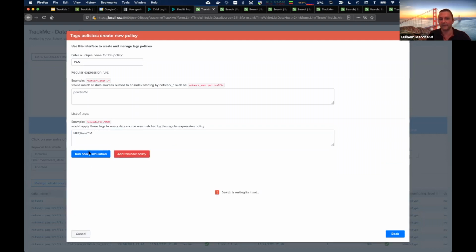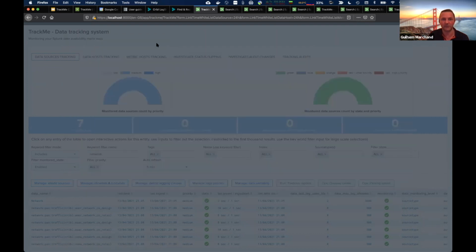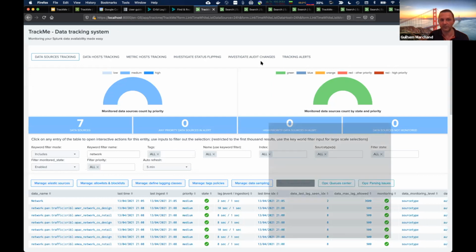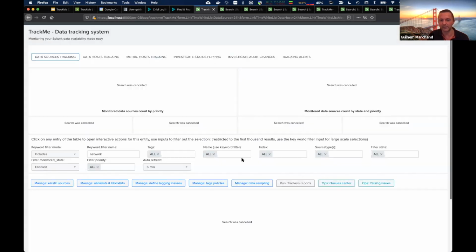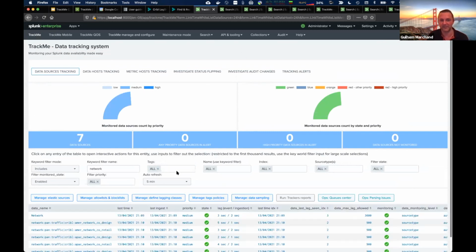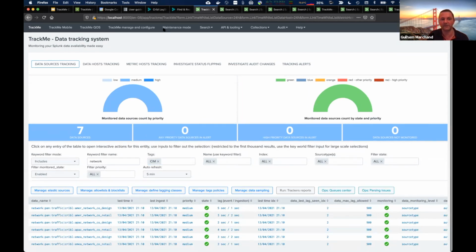What it's going to do is automatically create tags, which you can reuse in the UI. So I'm going to go ahead and run that very quickly. And as you will see in a second, I will have tags available very quickly, as soon as my little container is working fine. So for example, I'm going to have tags so I can filter on everything that is matching that information.